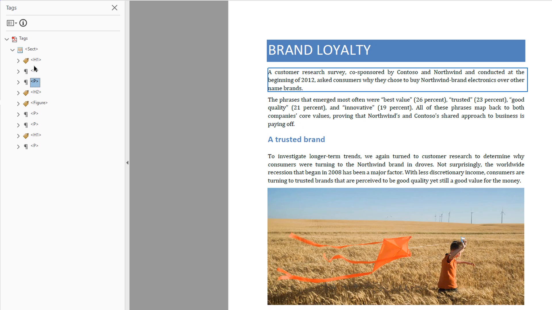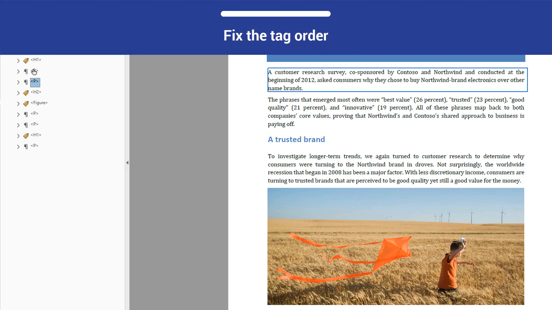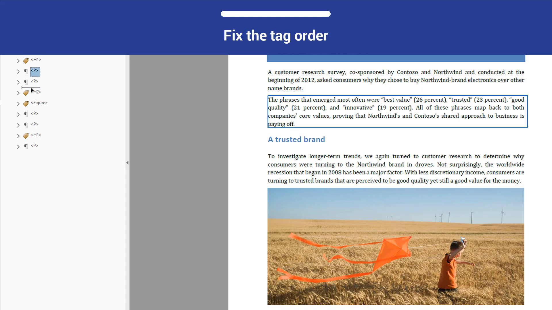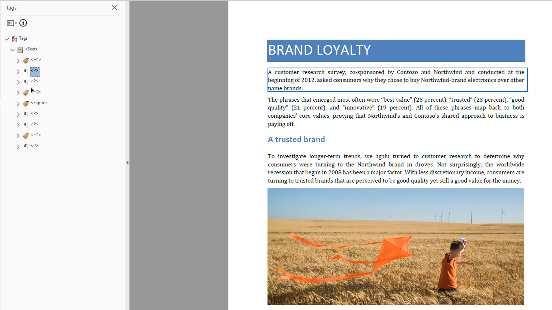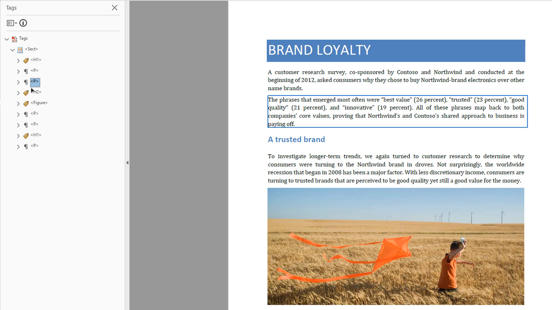This document will not make sense to someone who cannot visually see it. This is an example of a failure of the logical reading order — these tags need to switch places with each other. To make that happen, click on the first tag and with your mouse drag it to the position following the second tag. The visual lines in the Acrobat Tags tree show you the hierarchy level at which the tag will be placed when you drop it. If your tag goes to the wrong position, repeat the process and pay attention to the visual lines.